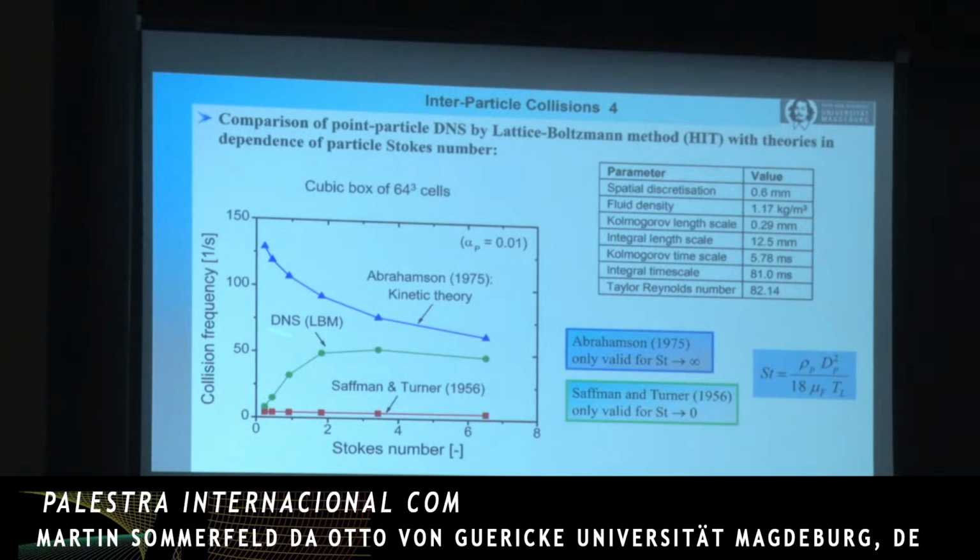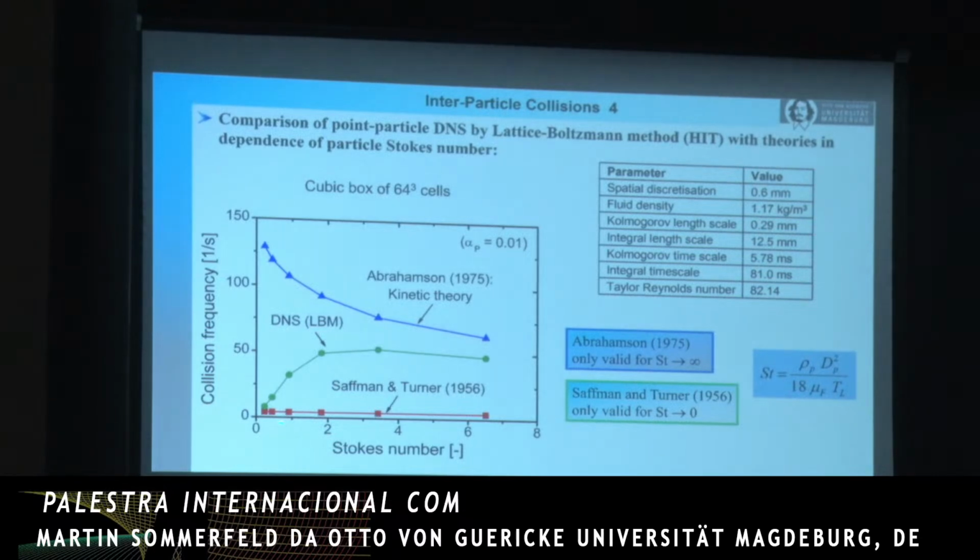So you have here 3 curves. The lower curve shows collision frequency in dependence of Stokes number. The Saffman and Turner correlation gives a constant value over all Stokes numbers. Then the Abrahamson, which is the kinetic theory limit, so particles do not respond to the flow, gives you a decrease of the collision rate with increasing Stokes number. But the reality is in between, as I told you. Small particles cannot collide so frequently, as shown by this correlation. They follow the flow, they follow each other and do not collide.